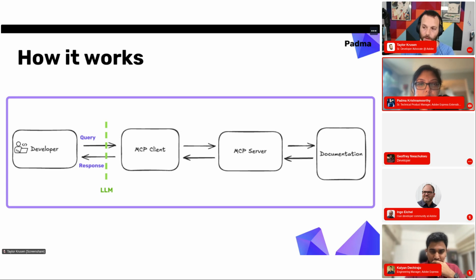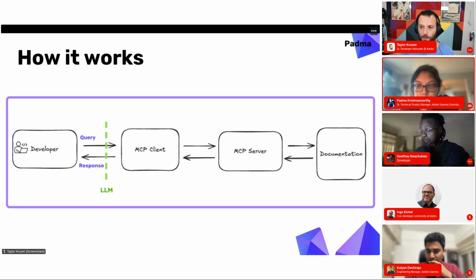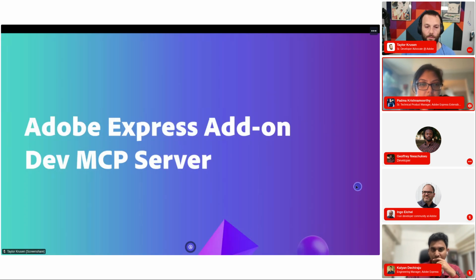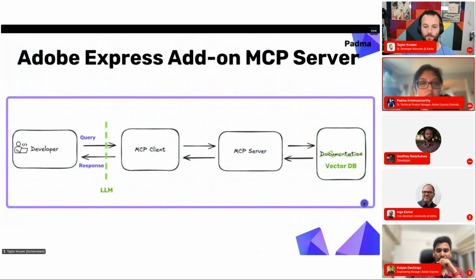Okay, so in that case, we can start with the Adobe MCP server, and I just have a couple of slides, and then we'll directly jump into the demos. Next slide, please, Taylor. So we just saw this diagram a couple of slides ago. When I said that the MCP server brings the right context to your LLM, the way the Adobe Express add-on MCP server does it is it keeps a snapshot of your public documentation in the form of a vector DB.